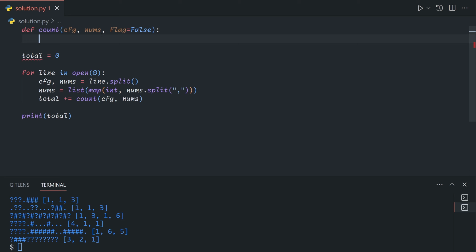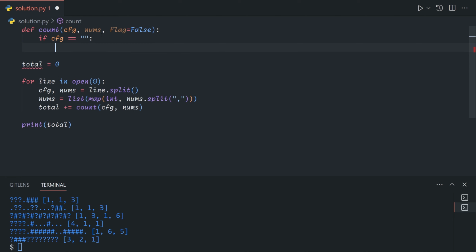So there are a couple of base cases that we want to establish. If the configuration is an empty string, then we must have reached the end, and so nums should not expect any more broken springs. So return 1 if the sum of nums is 0, otherwise we return 0.